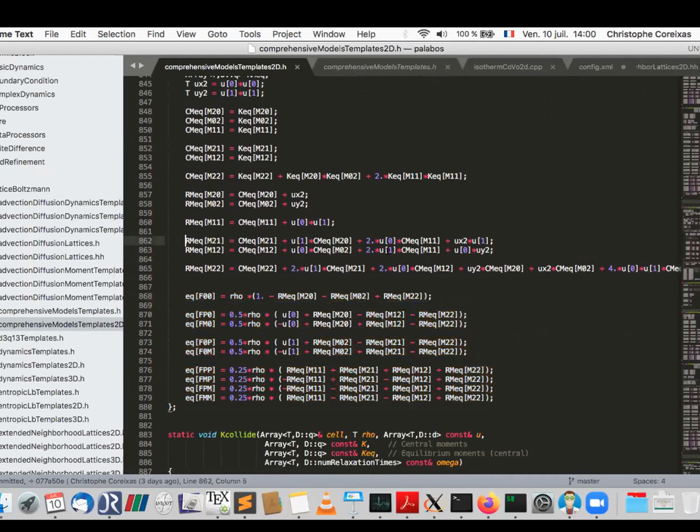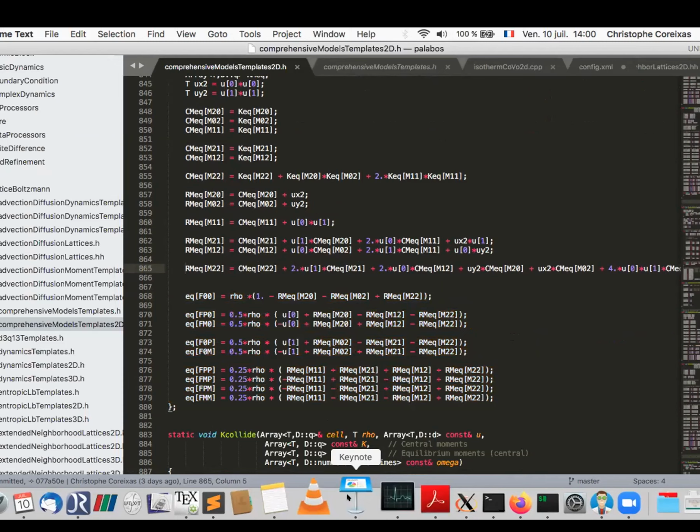It was just to have an idea how much more it costs. I have no idea. In fact, it costs more. I don't want to say anything silly, but I would say at most 2 or 3 times. But for the Q19 and Q27 in 3D, it would be much more CPU time consuming.